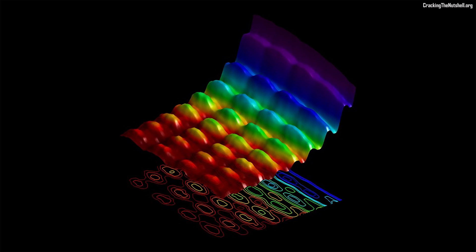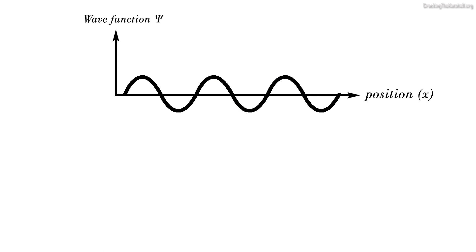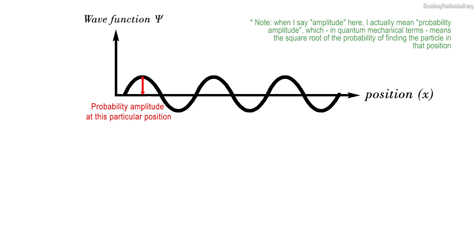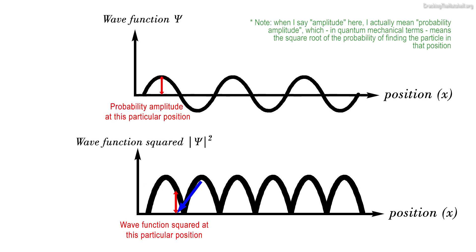Now, let's imagine that the type of wave we're dealing with is a probability wave. Not a physical, tangible wave that can be perceived or measured, but a wave that represents a world of possibility, a wave that describes how likely we are to observe any given particular value of a property of the system under study, such as its position, for instance, should we decide to make a measurement. To illustrate how this works, by using this type of wave, we make the rule that the probability of measuring the electron in a certain position, let's say here, is proportional to the square of the wave's amplitude at that position. So applying this rule to this particular example, we can see that the probability of finding the electron over here is higher than the probability of finding the electron over there, since the amplitude of the wave is larger here than it is over there.